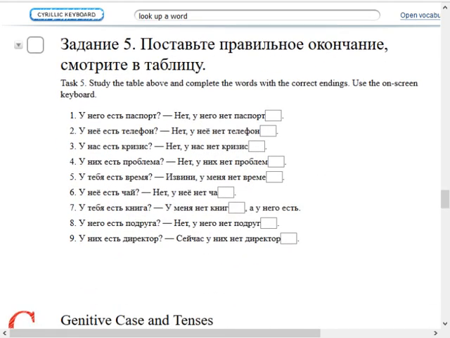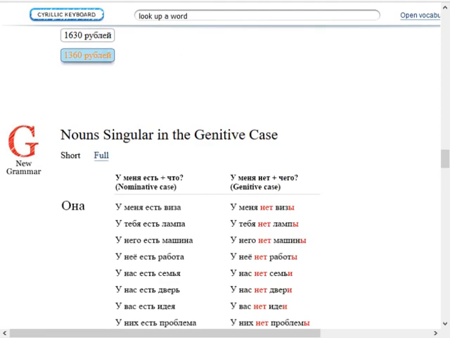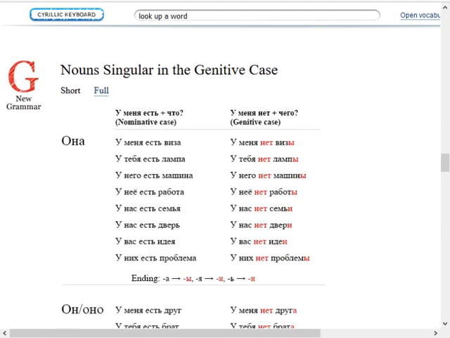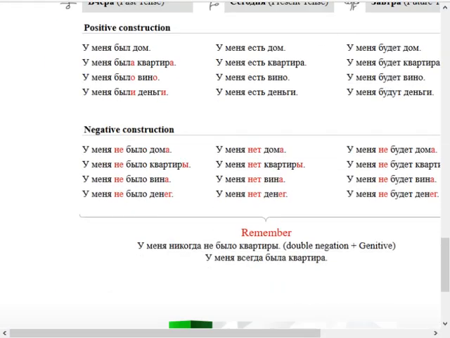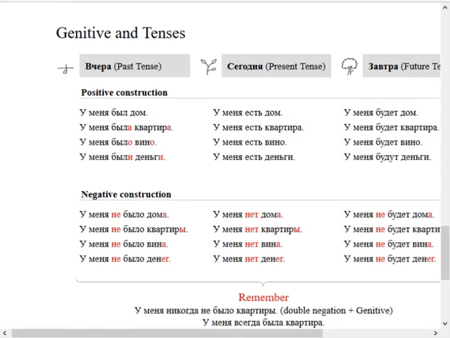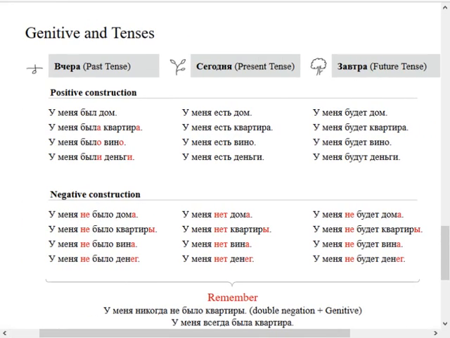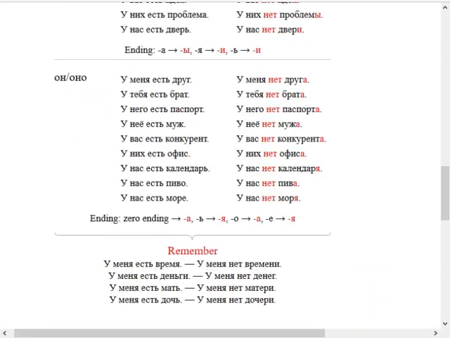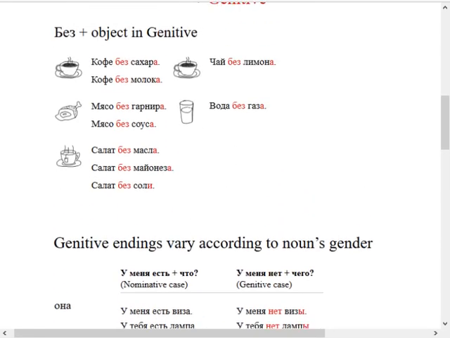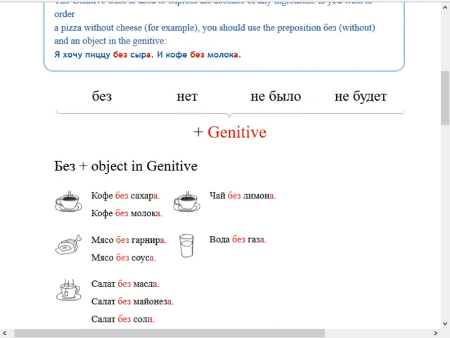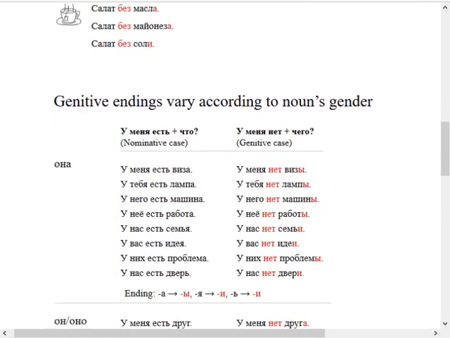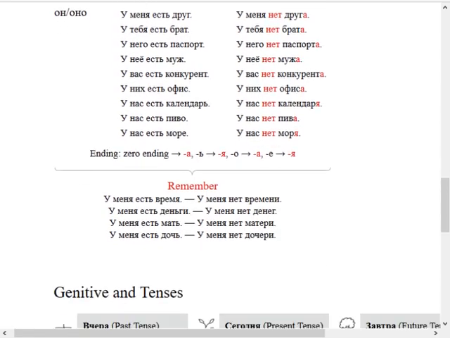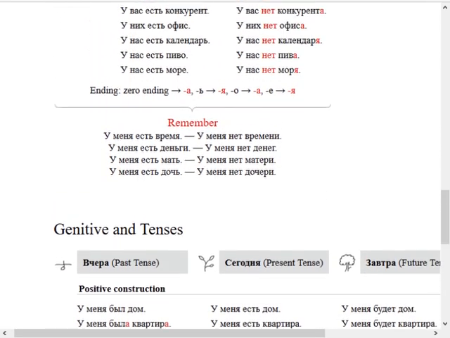But obviously, I need to review these. I mean, it's pretty obvious, speaking for myself, that I'm not clear on all of these. In fact, let me pull this up. This is what we were looking at before. Yeah. So here's stuff that is obviously good to know, but I'm not going to read through all of this. This is just stuff that you need to study and get used to, so you can read through this on your own time and get accustomed to the different endings. Again, it's not too bad. It's not terrible once you get used to it. It does take some time. Obviously, it takes a while to get used to these different endings.